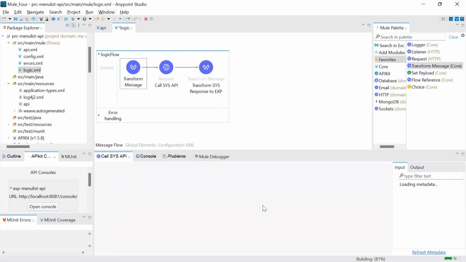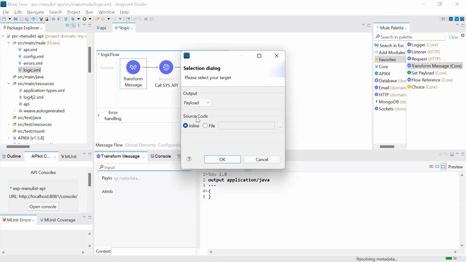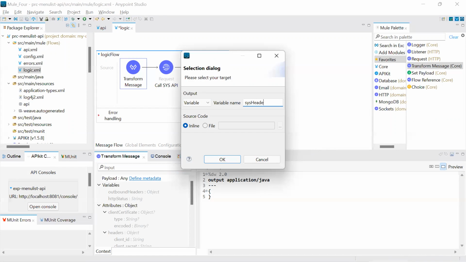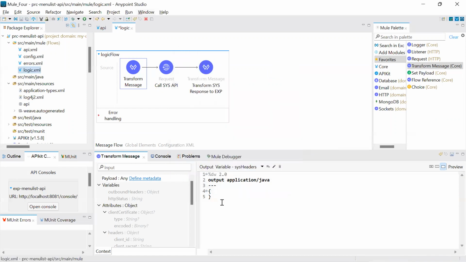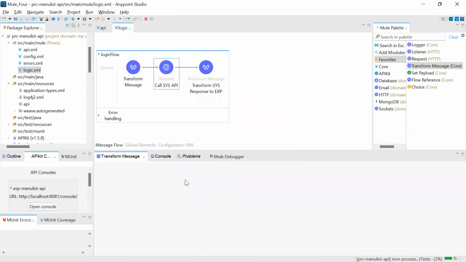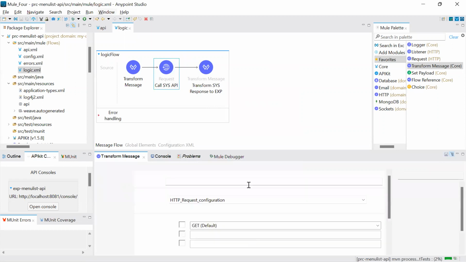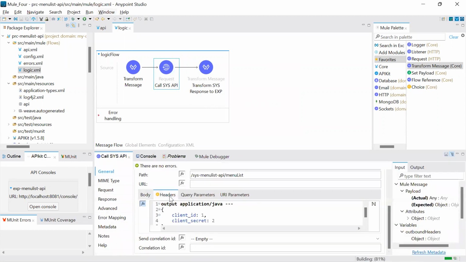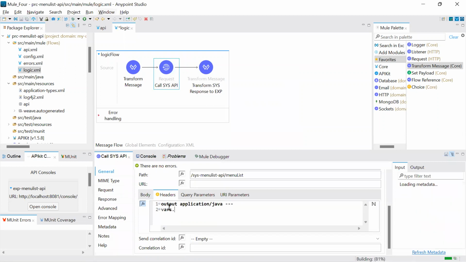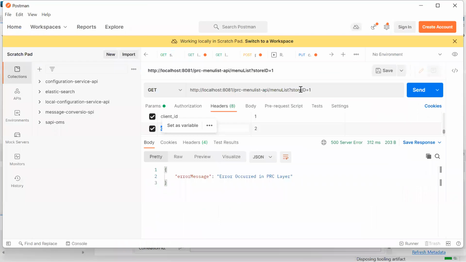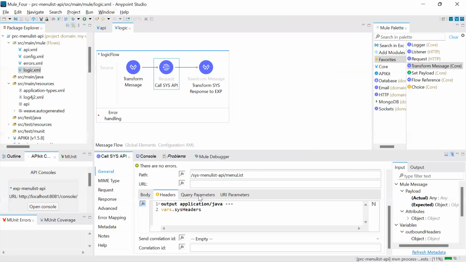You can create variables in database, and you can refer that variable here. Similarly, the same goes for storage.